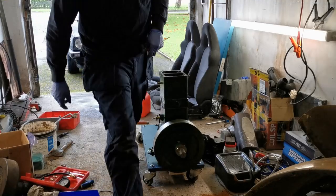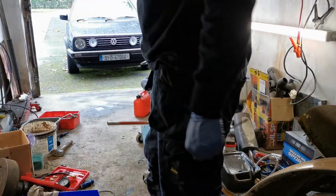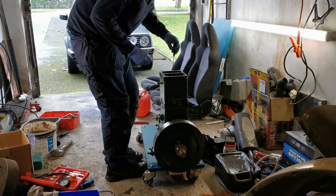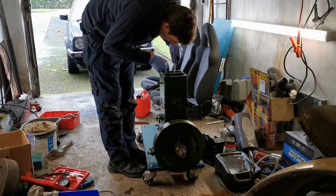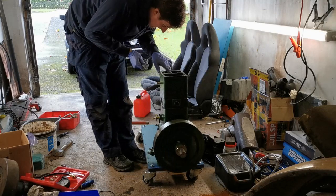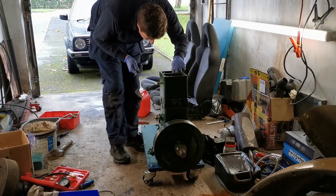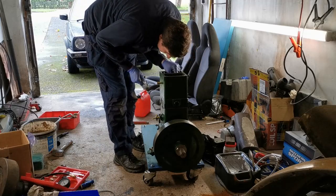They all say you're better off just being ever so slightly too loose on the valve rather than too tight. That's just because if they're too tight, they never seat fully and they never cool properly then. Whereas if they're too loose, they just make noise. And the engine will be a little bit inefficient. But I think I'd rather have an inefficient engine than have one with burning valves.